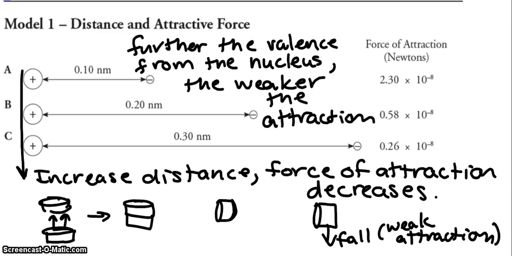So let's look at this in the context of some real elements. Here you see the alkali metals. This would be our first column on the periodic table, our group 1 metals. And we've pulled the first 3 energy levels except for hydrogen. So we're looking at row 2, row 3, and row 4. You can see that reflected in the number of rings representing the energy levels of the electrons.